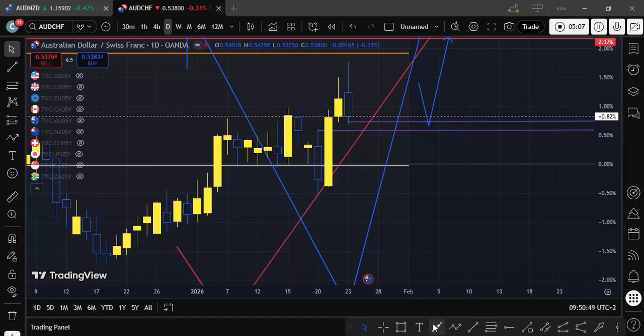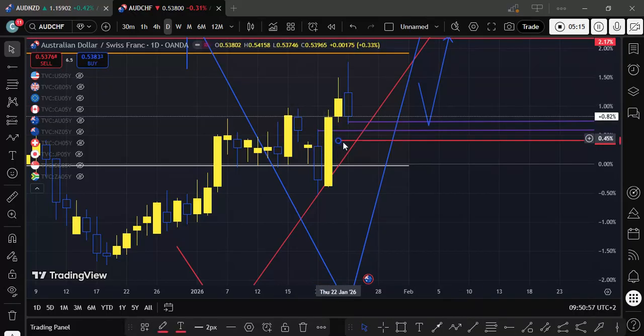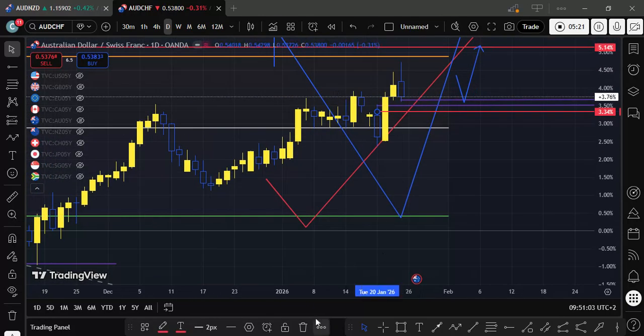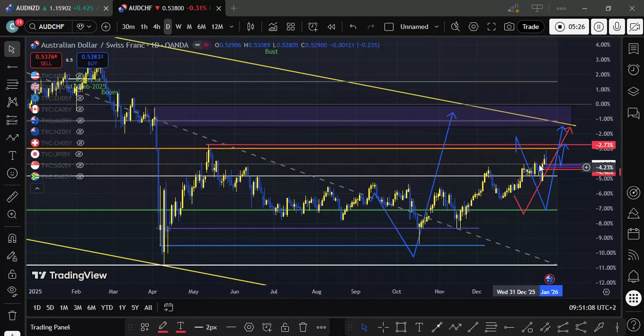So what you do is that you move your stop loss to break even below the flip zone. You move your stop loss here, and in case the market decides to give you a huge pullback before you even get to the take profit level, the market will stop you out from down here, and if it doesn't, then you'll be able to take profit. You'll be able to move your stop loss up here and take profit from up there. So that is the idea of what we are trying to achieve in this trade.